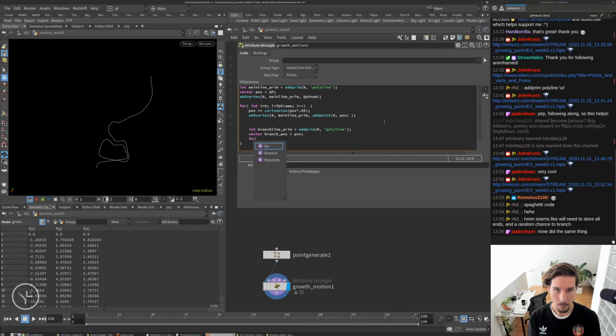So let's do another for loop. Sometimes with these for loops, when people are nesting them or just coming up with new integers, they'll do like i, j, k.